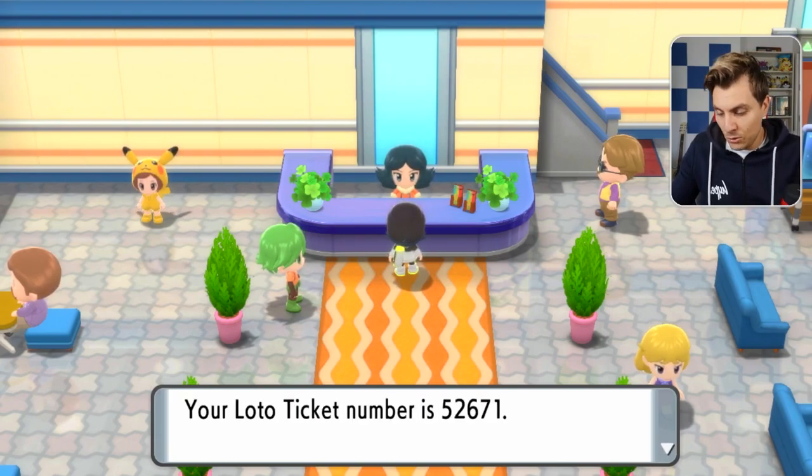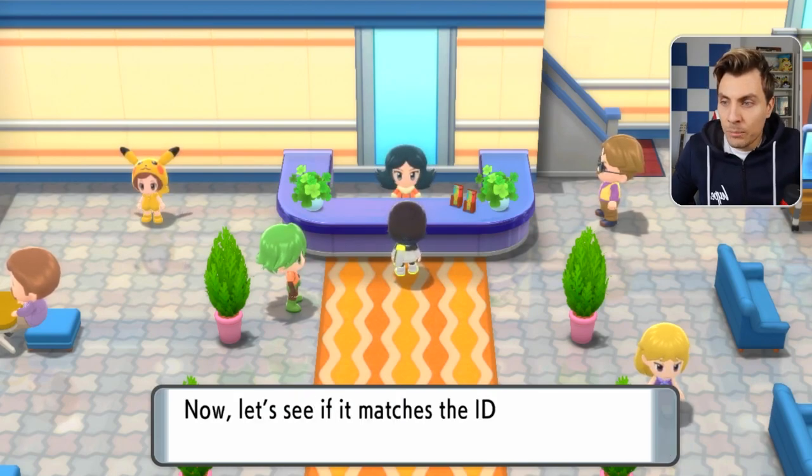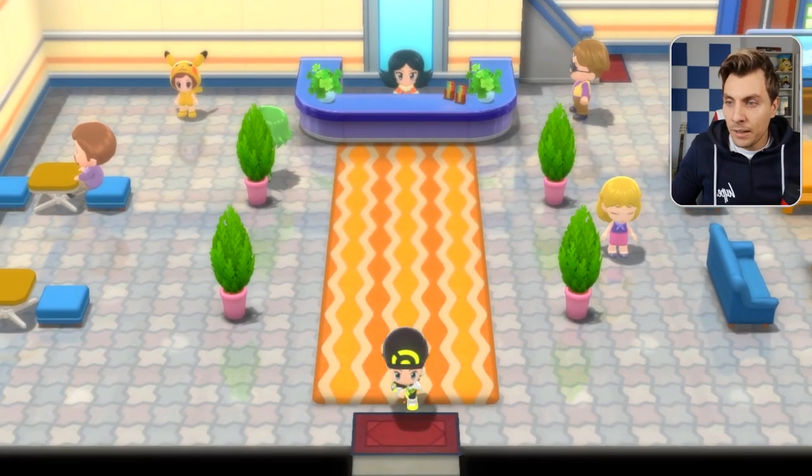52671. Like I say, if you don't write this down, you're not going to be able to get that number back until the next day, where you get another lottery number generated. We didn't win anything, but that's fine.